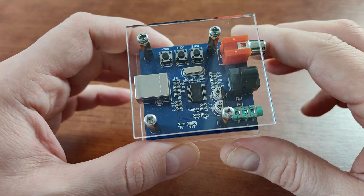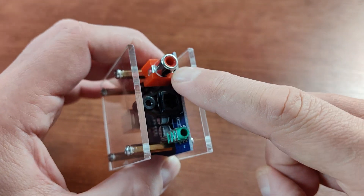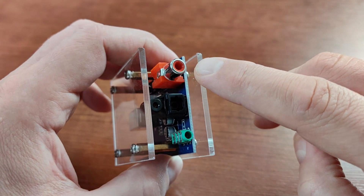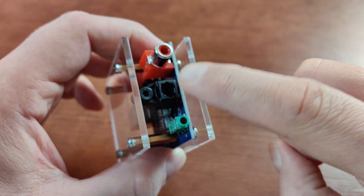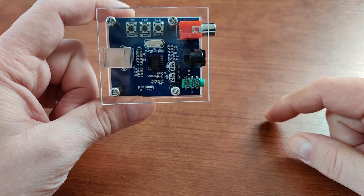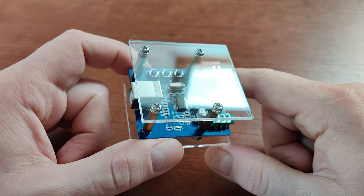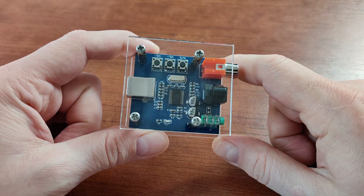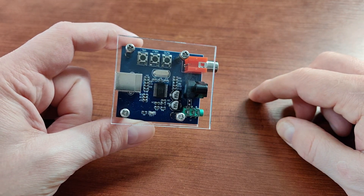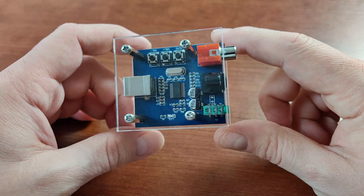The digital outputs won't be affected by volume changes, so it's very simple — you connect your PC and you're able to connect your digital devices, your older type of DACs, maybe some integrated equipment that accepts coaxial or optical fiber inputs. The internet forum theory says that if you're converting digital to digital, the sound should be exactly the same. But if you read about how this conversion actually takes place, about jitter, and about audio transmission protocols and the lack of any correction or control codes, you'll understand it's not necessarily that way.